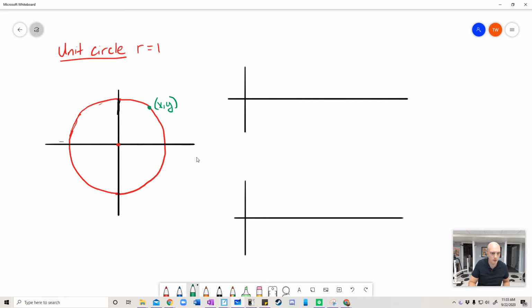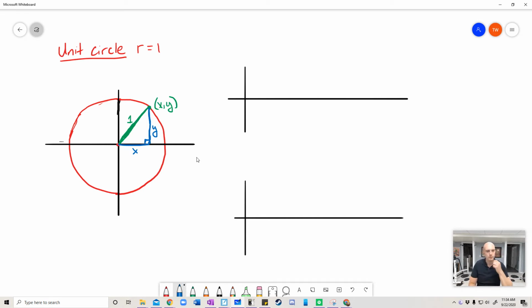and I think about drawing a straight line, which is a radius of my circle, and by the definition of the unit circle, the radius is 1. So that's kind of cool. And then if you were to graph this point, you'd go over the same amount as whatever the x-coordinate is, and then you'd go up by the same amount as whatever the y-coordinate is. So this distance would be x, and this distance will be y. And what you've created now is a right triangle.